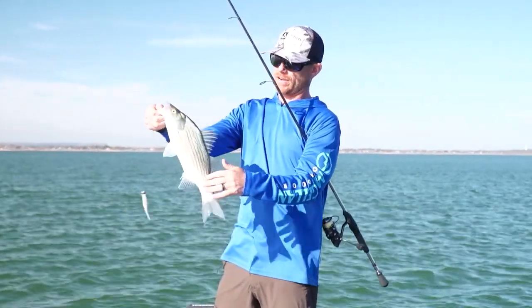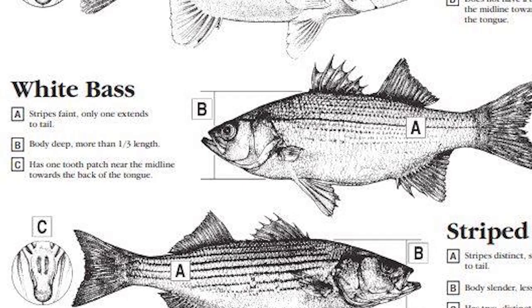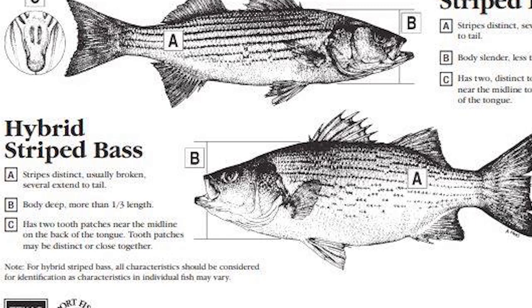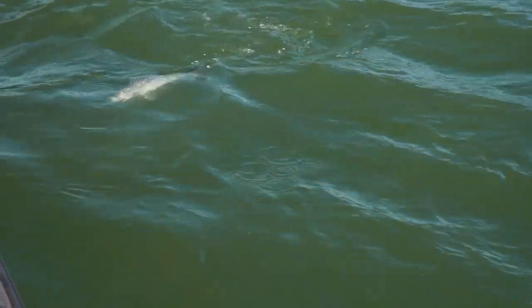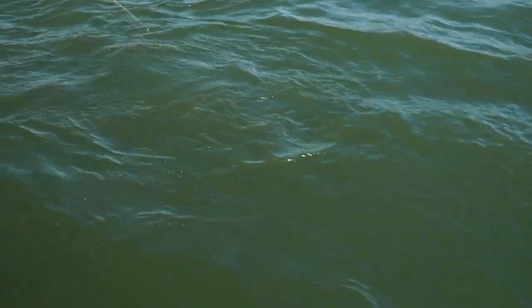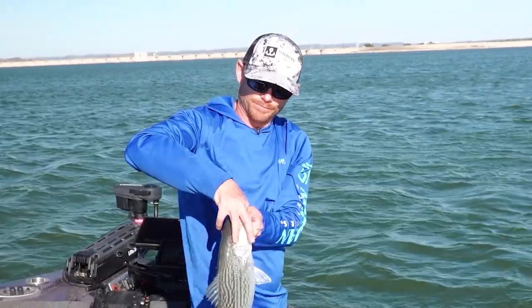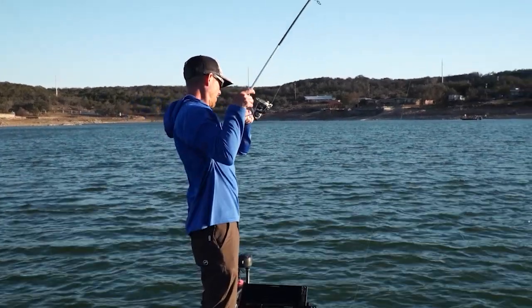Is based off of a couple of different factors. You know, a white bass typically is a little bit taller, whereas a striper is longer and leaner with the solid lines, and a hybrid has the broken lines. And you really need to make sure you pay attention to those things, because obviously you can only keep certain things and you need to follow your fish and wildlife regulations. So you have to make sure you are keeping the right fish and identifying those fish. You know, there's videos all over the internet that you can use to identify the exact species of each fish that you catch.